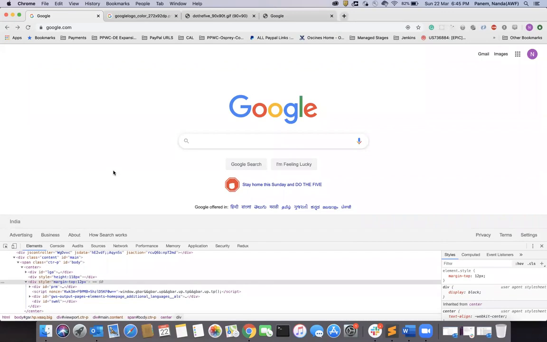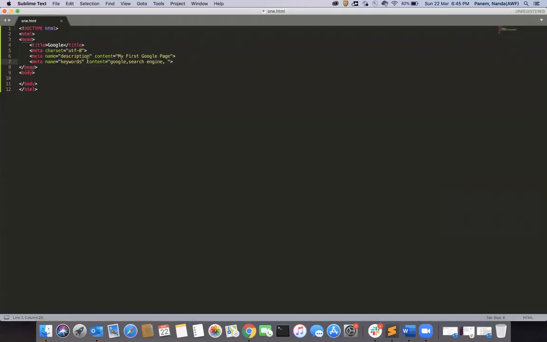Then whenever you search for exact keywords in the Google search engine, those keywords are mapped to this keywords section.